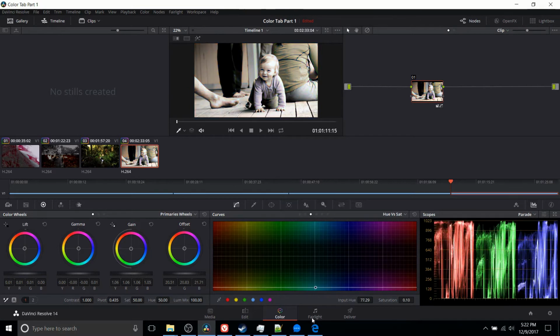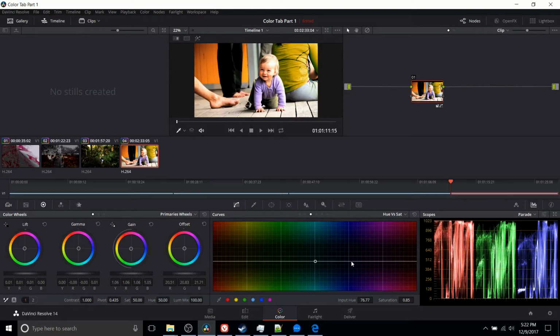But if we drop it all the way to 0 saturation or 0.10 saturation, there's almost no color whatsoever in the video. And if you actually have a saturation of 0, then literally it would be black and white. So we can bump this back up to normal. And let's say our base saturation, we wanted it to be maybe a little less than the original actually, just kind of going with whatever here.